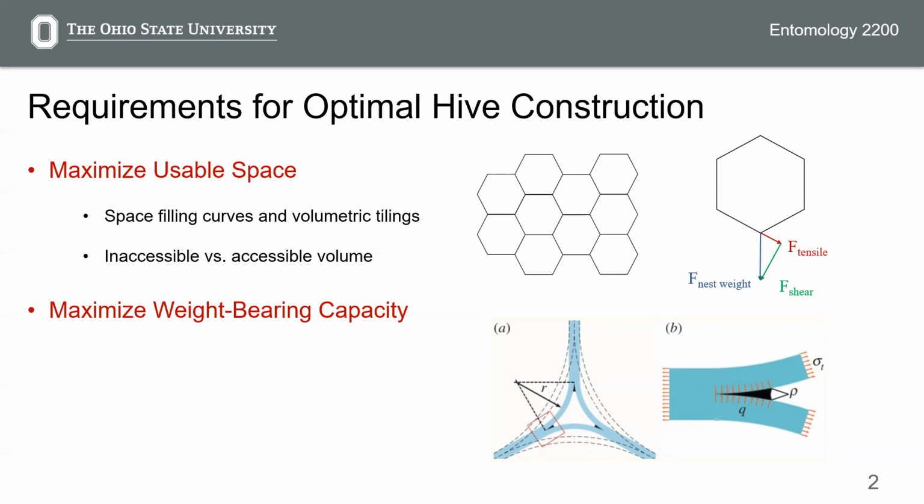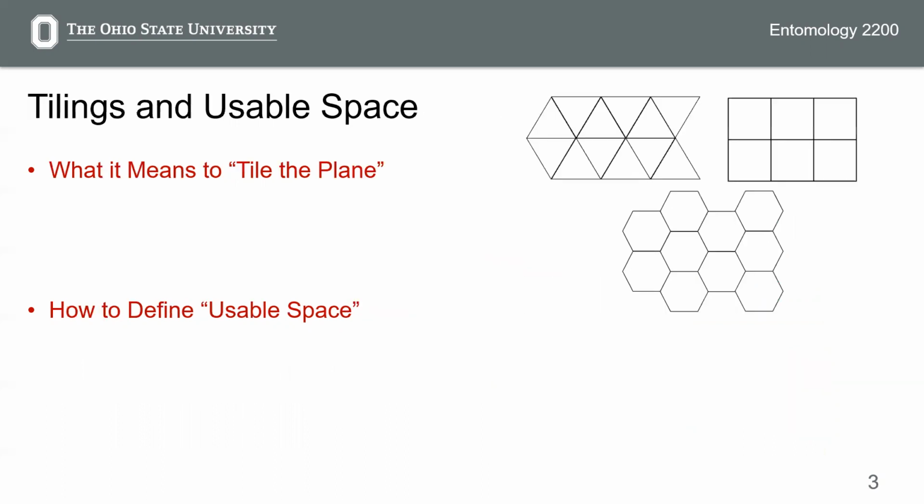It can't leave a bunch of little pockets, really, that the bees aren't able to either fit themselves or resources into. Then, as far as structural strength is concerned, two key factors are the ways that the stresses manifest in the cell walls due to the way of the hive and the material strength of the beeswax itself that the cells are made out of. I'll now be going into what all this means and how these factors come together to warrant the characteristic hexagonal design we're all familiar with.